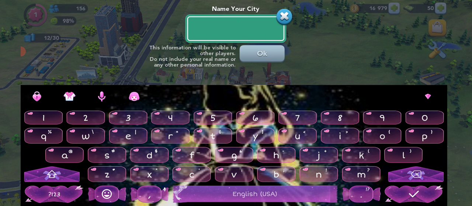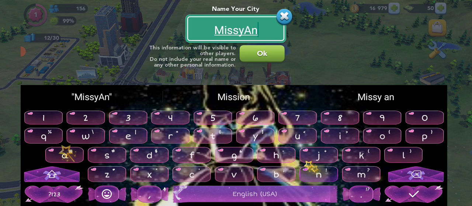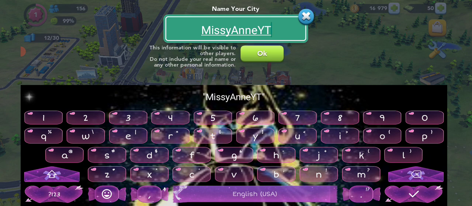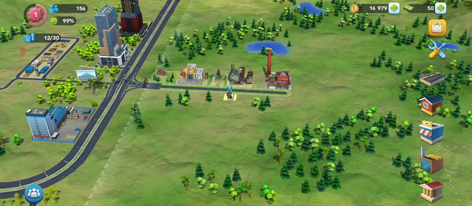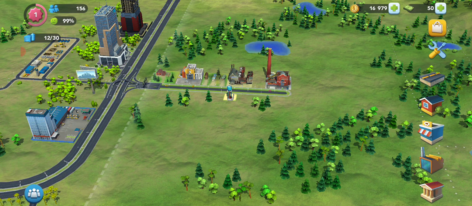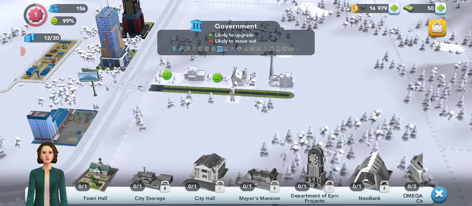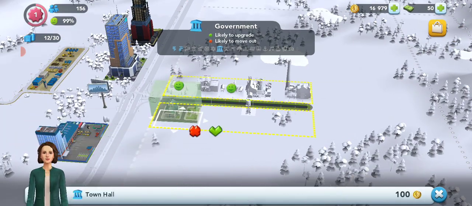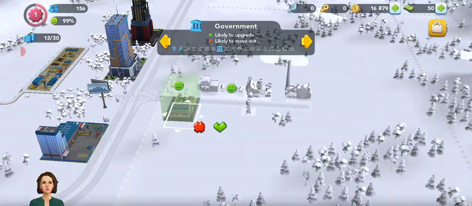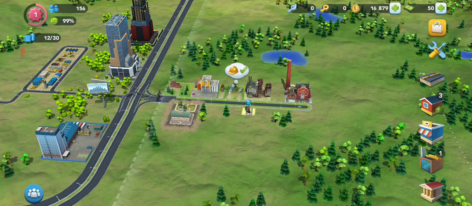So we're going to go through and we're going to name the city. We'll do Missy. Let's do MissyAnneTTVYT for now. Okay. So we've named the city. Your city is ready for its first government building. Okay. So government, we're going to place that down. Oops. There we go. Okay.